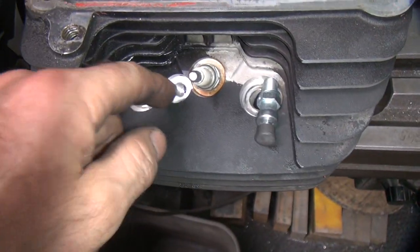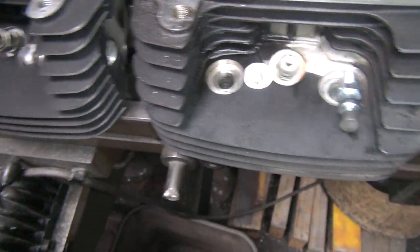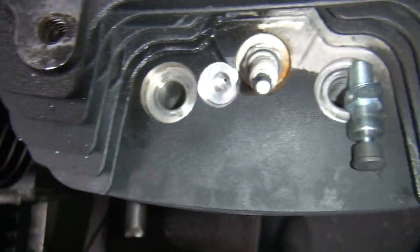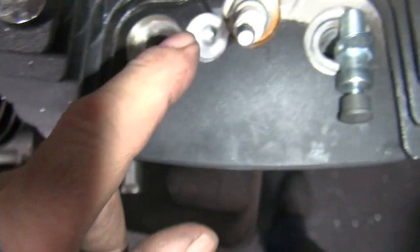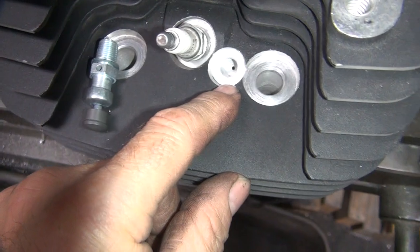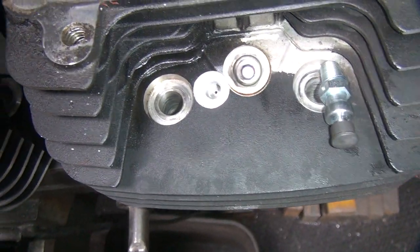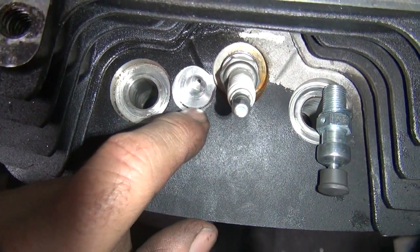And I did drill my hole at a slight angle, which is probably half of the gain I got from doing that. Now the difference over here for cleaning the head up. This one cut into the fin more than this one. But I don't know if they had to cut it that deep to clean, or that's just what they did. Because I didn't cut mine any more than I absolutely had to.